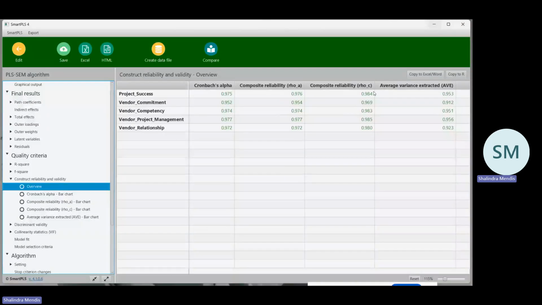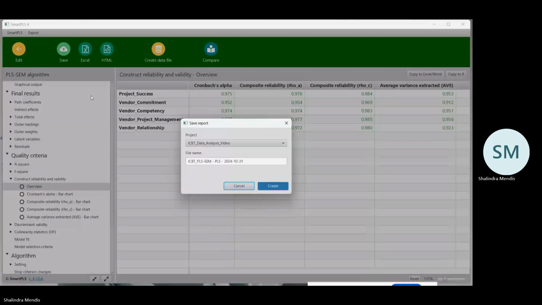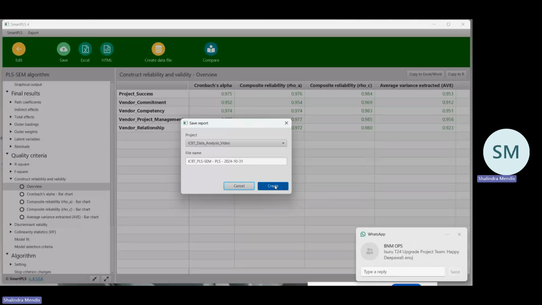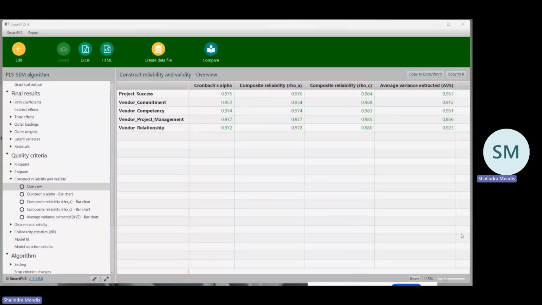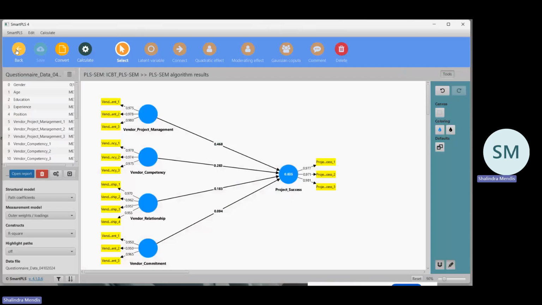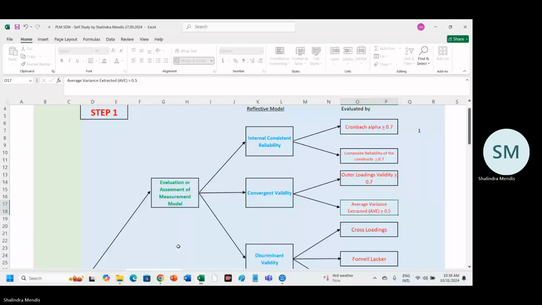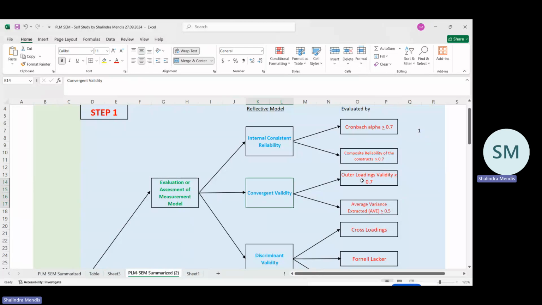Go to the system. You can save here. Just put a file name and press create, and your file will be saved. Let's go back to the model. And then let's do the convergent validity, the second one. Let's do the outer loading validity and the AVE.